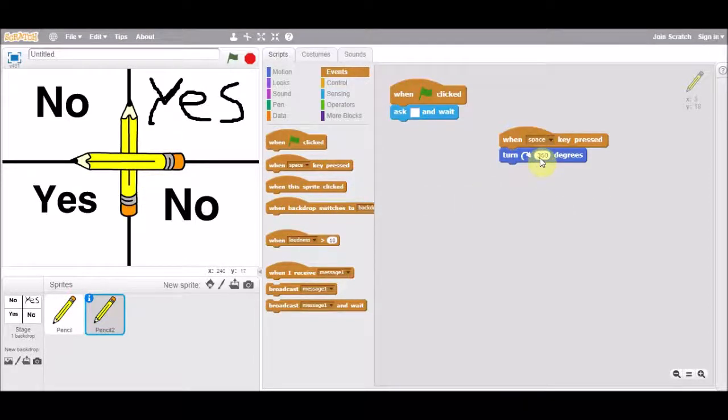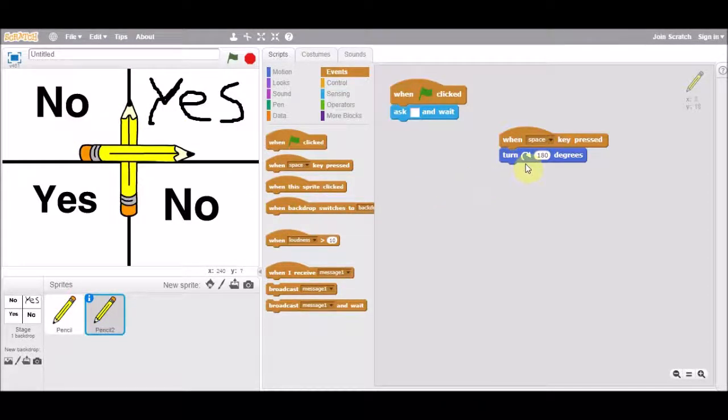So if we turn this into half of this number, so that it rotates half of a full rotation, the top of the pencil should be facing the other way. Half of 360 is 180. And again, if we start the game again and press space, you can see it does actually happen. But again, you notice it happened all at the same time. We never saw the pencil actually rotate clockwise. We never saw the top of the pencil go like this and come around here.